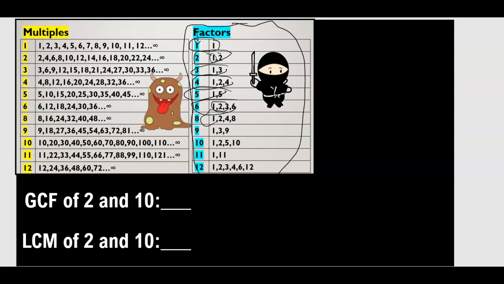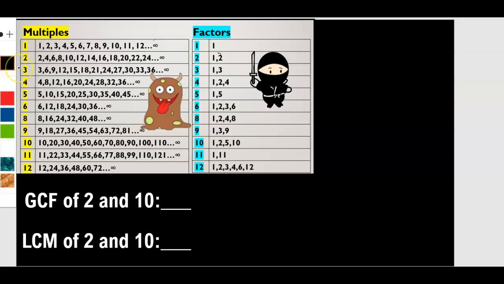Well, multiple monster on the other side, he doesn't really look like he has hands. We could give him a little hand there. On the other hand, he is trying to make everything bigger. He wants to monsterify everything. Large, huge, giant, all the way to infinity and beyond. Buzz Lightyear reference. Okay, so that's the first thing I hope you notice by looking at this chart.